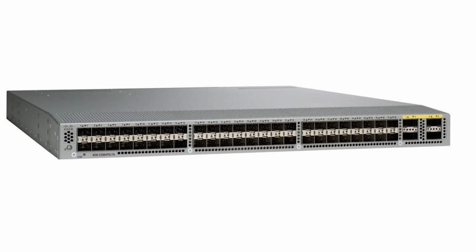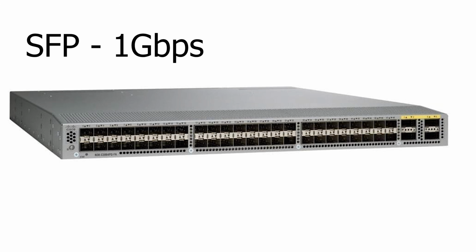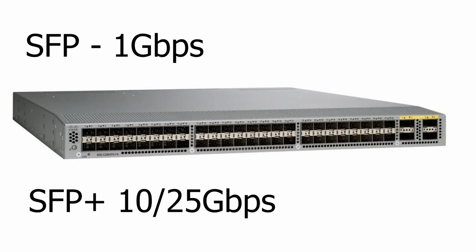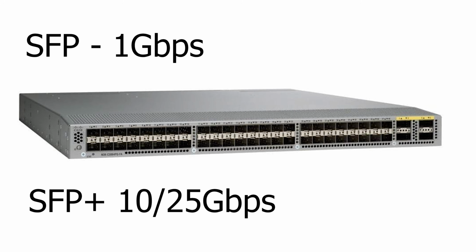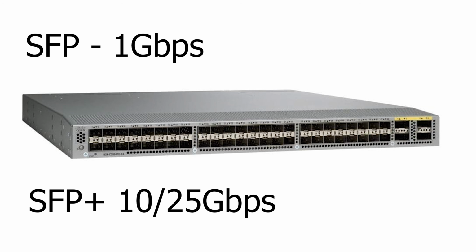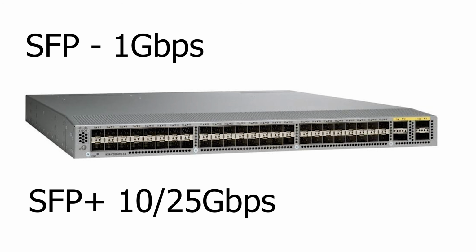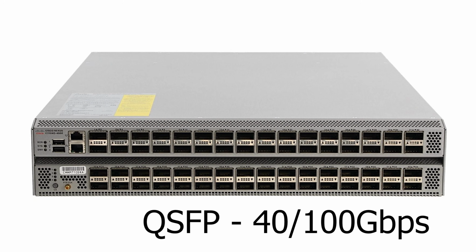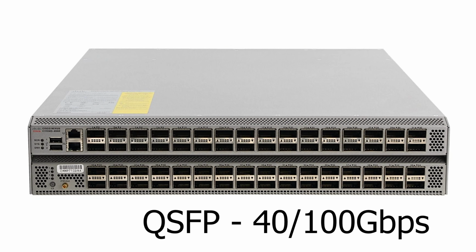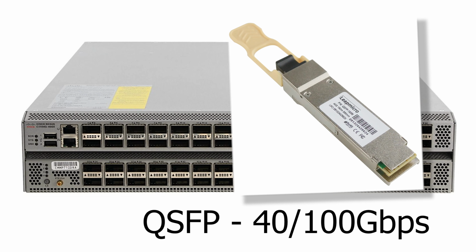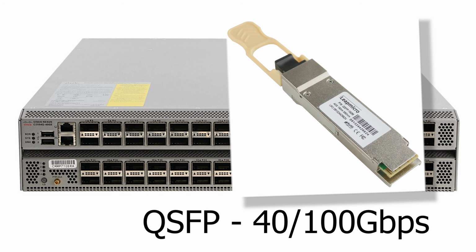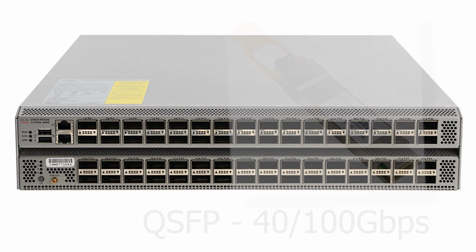These transceivers use standards like SFP, SFP+, and QSFP. An SFP transceiver supports 1 gig, while an SFP Plus supports 10 gig and sometimes 25 gig. QSFP, or Quad SFP, is a larger connector, which is used for higher speed applications. It's really just 4 SFP Plus transceivers joined together, so it can handle speeds from 40 to 400 gig.